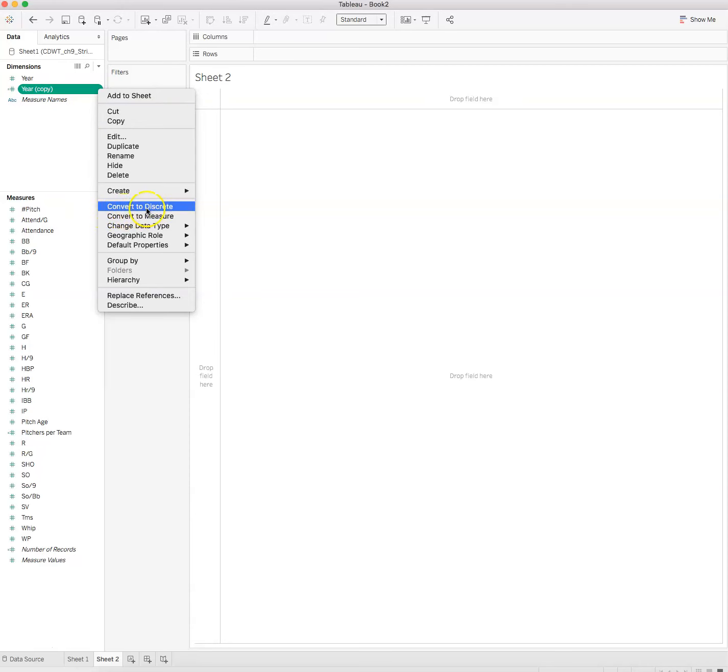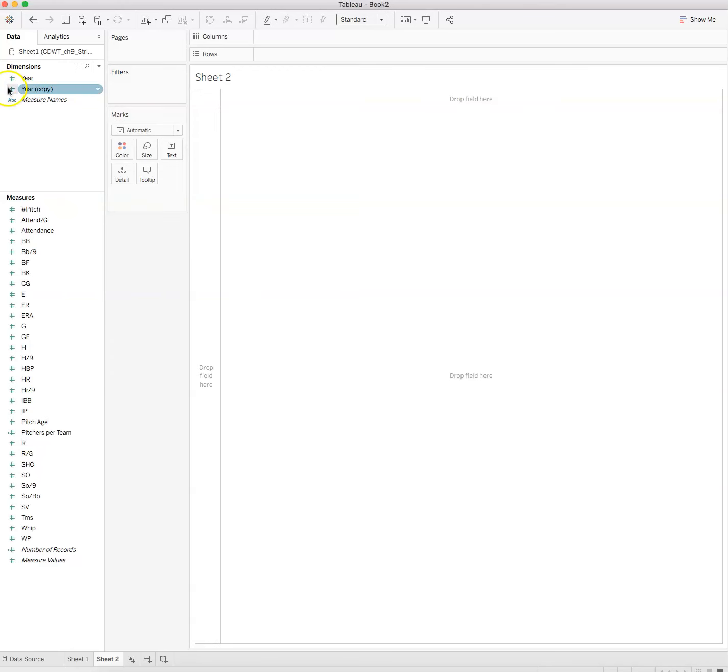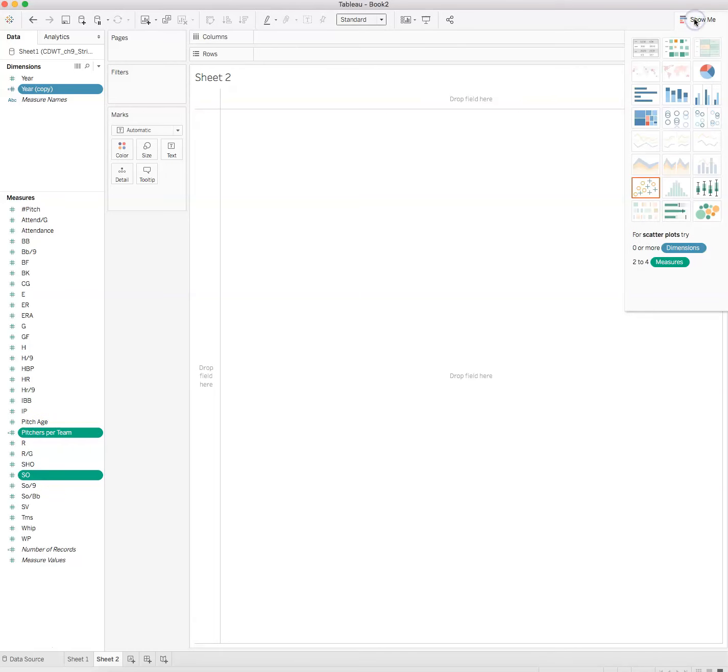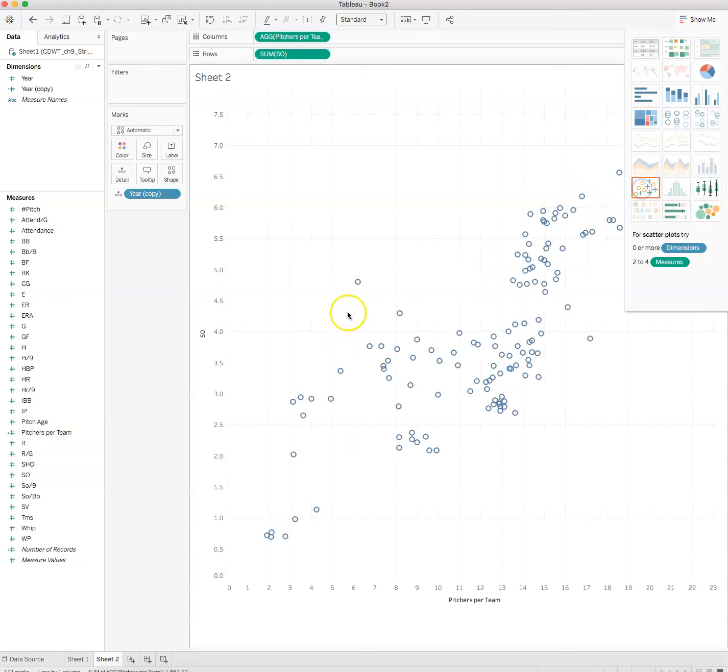So I'm going to convert this to discrete, and we get the blue. So we now have a dimension, and we'll have our two measures, pitchers per team and strikeouts. Click Show Me, and we can get our scatter plot up.